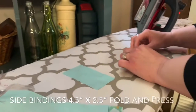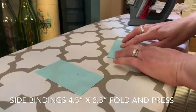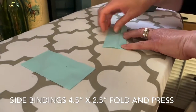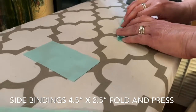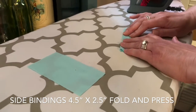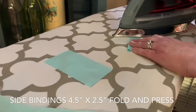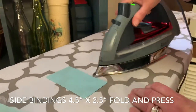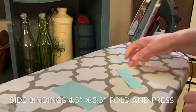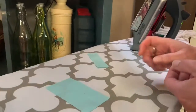Then I work on my side bindings. Yeah. So I fold them in half, and then you open up and then fold to the center. These will be used to hold and encase the elastic when you're done. And then you just iron with a nice hot iron, and you have your side binding. And I'll show you how we use that here at the end.